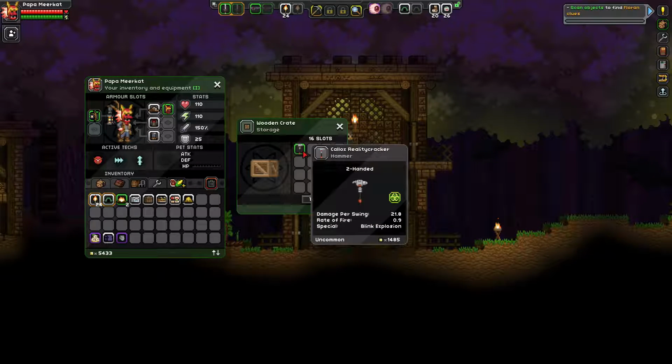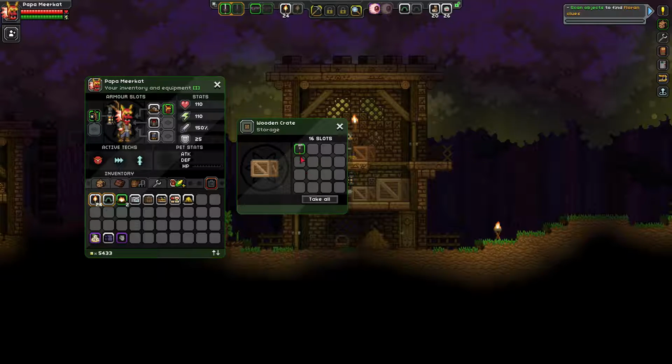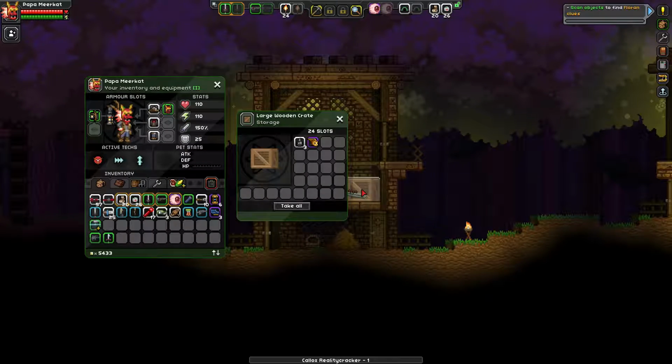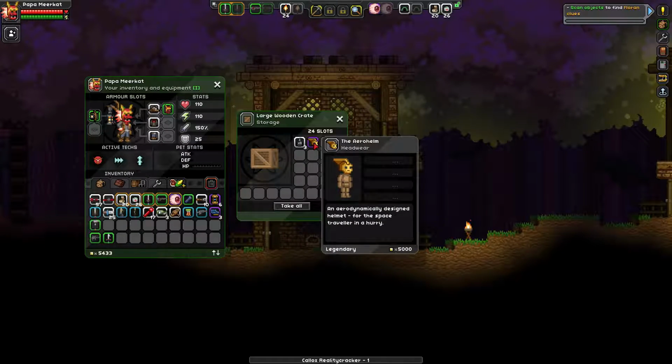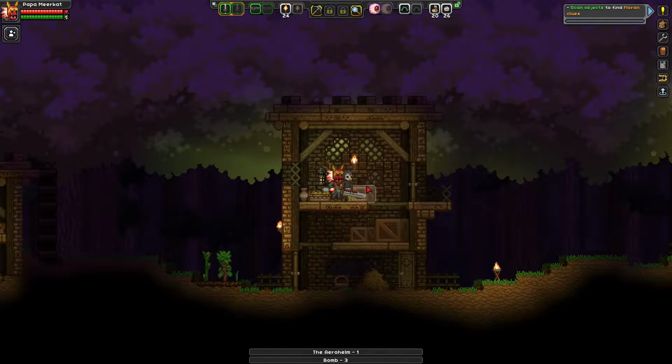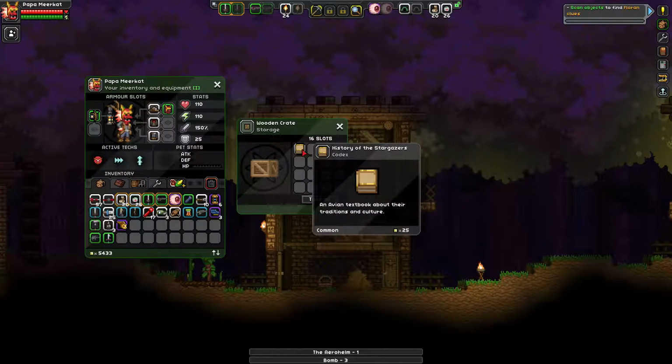A hammer at 21.8, 0.9 blink explosion. Did I already have blink explosion? No, blink slash. We will take that. Getting all these cool weapons and whatnot. The arrow helm. This looks like it's a movie reference. Wasn't there a movie in the 90s called Rocket Man or something that had the same kind of helmet?